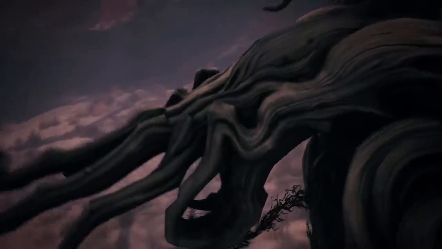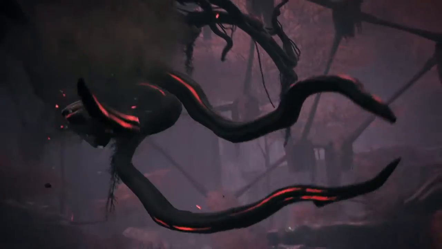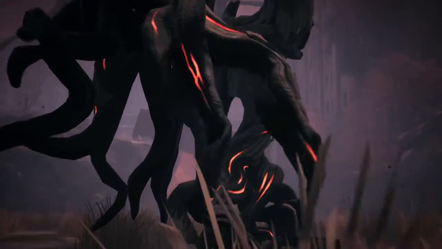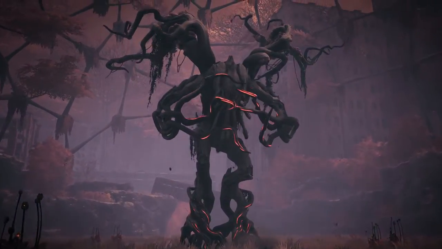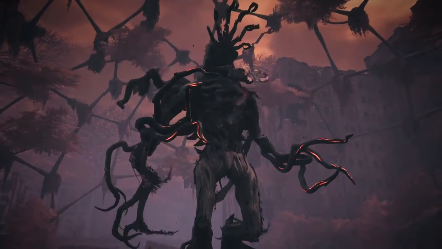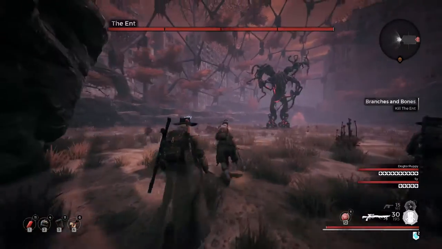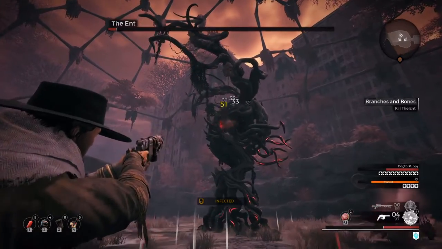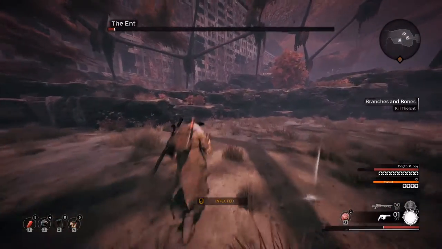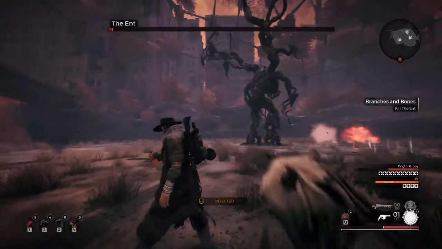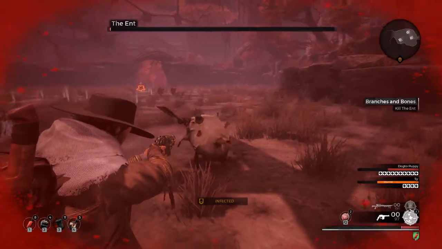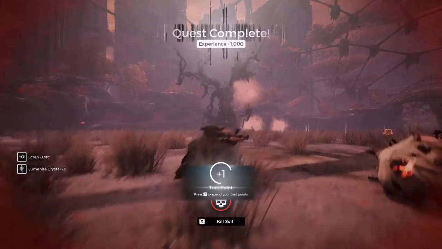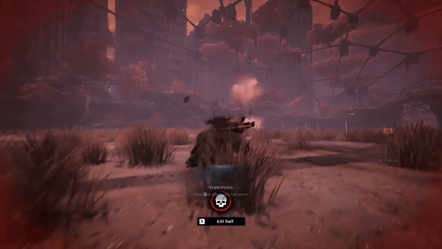Yes. It's that tree from Harry Potter. Yes. Are those the weak spots or whatever? Yes. I don't like that kind of thing. Look, it's reused assets. Watch my back! Well, it's nearly dead. I got interrupted. Are you serious? Oh, you got it. Damn it, I got interrupted when I was drinking a potion.